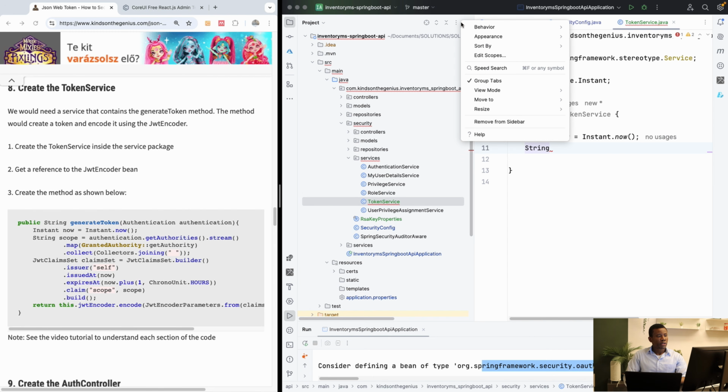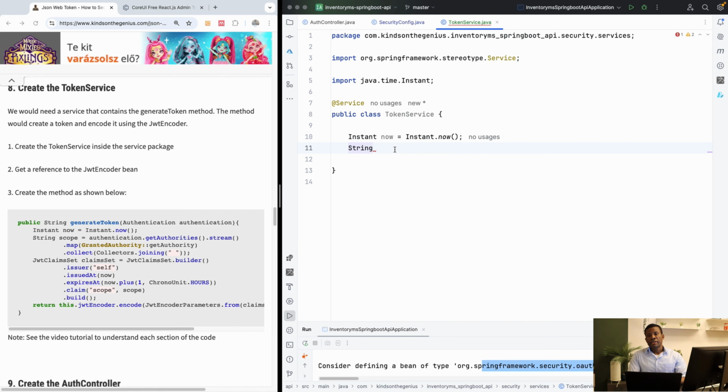And I'm going to retrieve the scope. The scope is simply going to be the authorities of this user, the privileges of this user. I want to retrieve it. So scope is equal to authentication. So we also need the authentication here. So how do we get the authentication? Oh, what am I doing? So I need the generate token method, right?